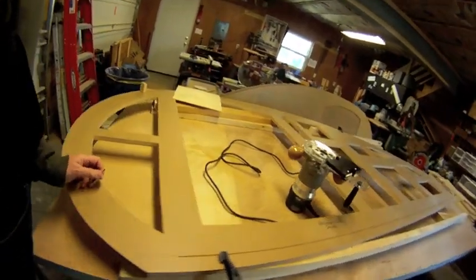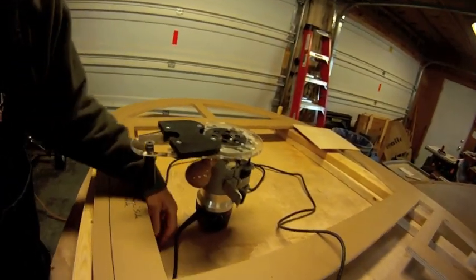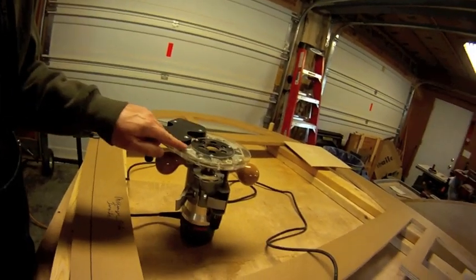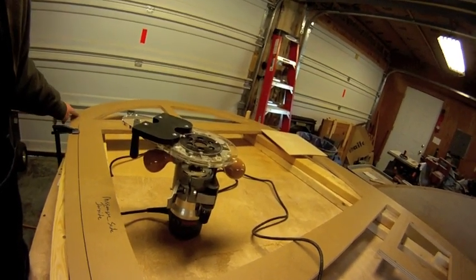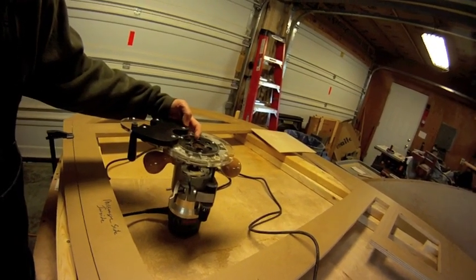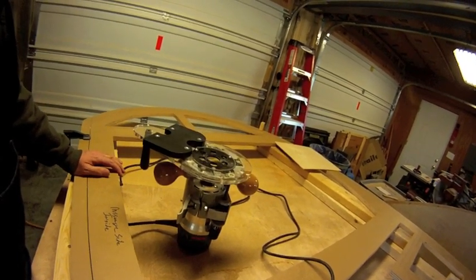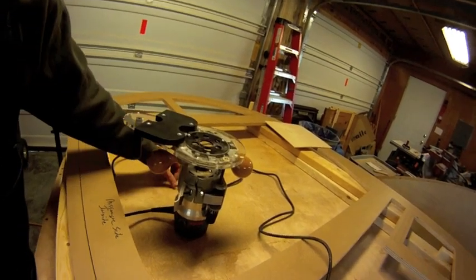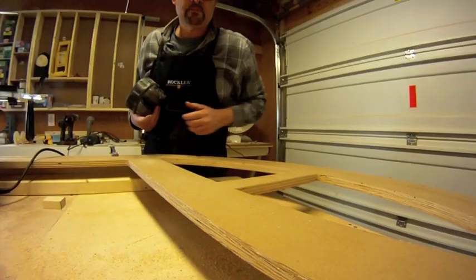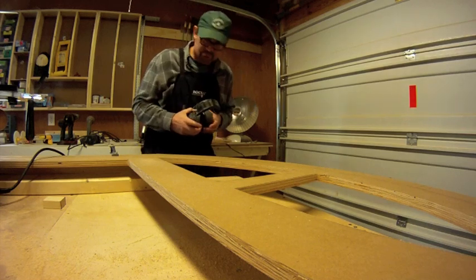The way I do this is I'm going to put this in the router, and you can see I've added a little thing onto my base plate. What this does is it will ride along the edge of the material here, and it should give me the offset that I need, which is 1 5/8. So hopefully I've got that set up right. I'm going to go ahead and put the bit into the router and get it all adjusted, and then I'll make the cuts. I've made my adjustments and I'm ready to cut, so here we go.